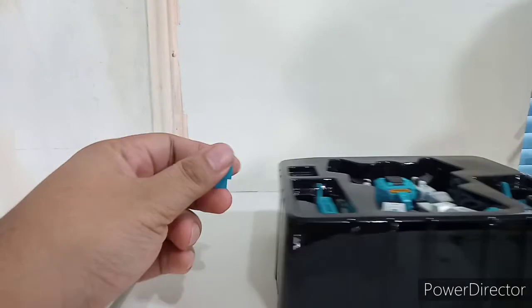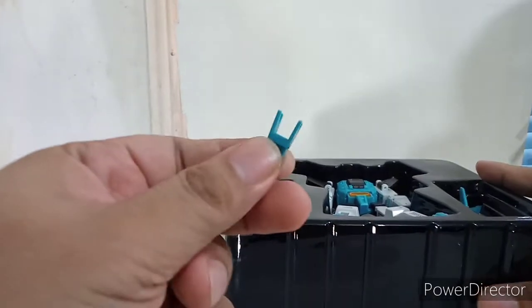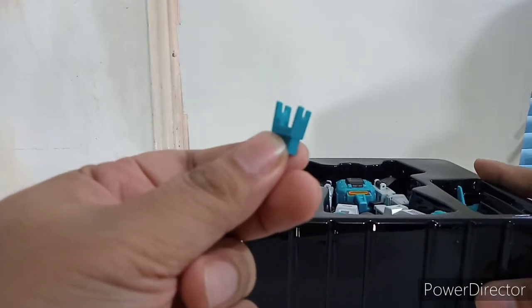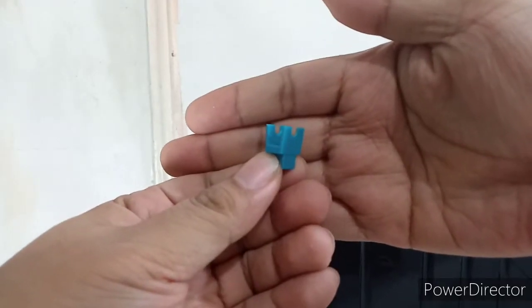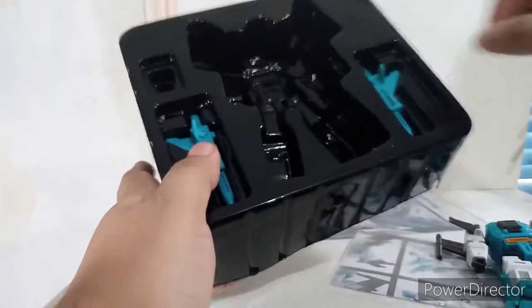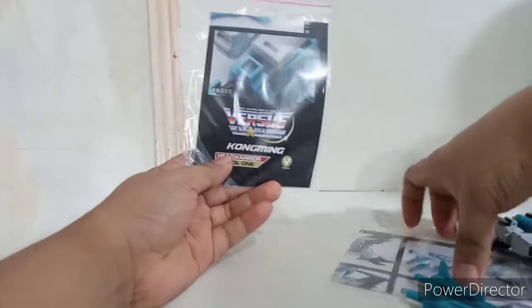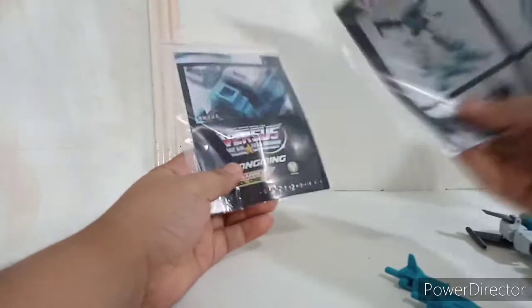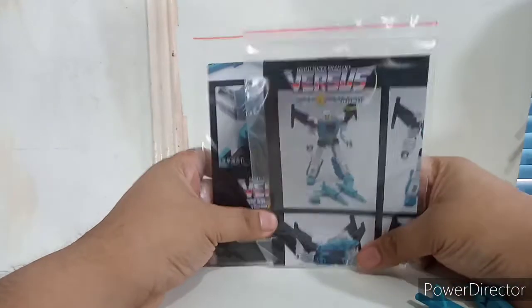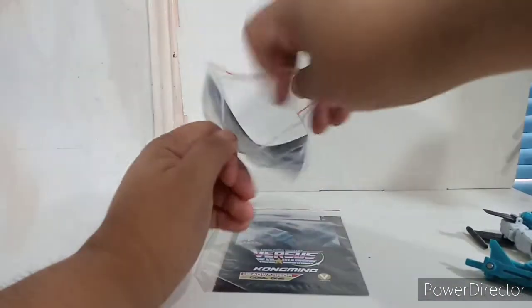So I was correct. Something fell, and this looks like one of those Gundam adapter flight stands. So come on, focus, camera. There you go. So let's put that away. Let's get this guy. Let's get the wings. Let's throw this away. And what came along with the box were two, I don't know why they would have two though, two instruction manuals. So let's try to open and see what this thing is.